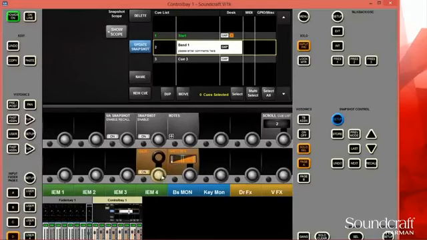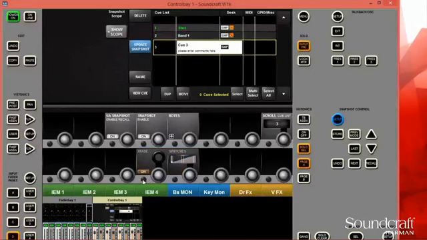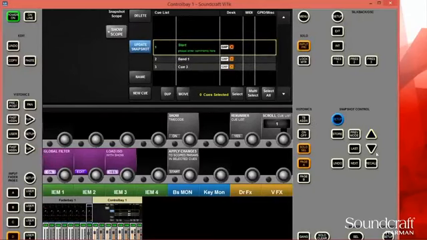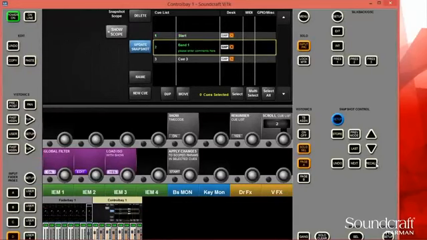This is obviously dependent on where the fader position is. If the faders are quite close together, 1.5 seconds will always be more than enough. But just remember, it's the travel of the fader from position A to position B. So if it's going all the way from the bottom to the top, 1.5 is not that much. But I find as a general, that's not a bad place to start.